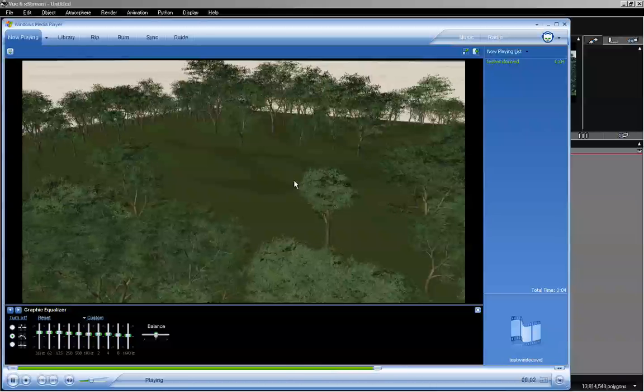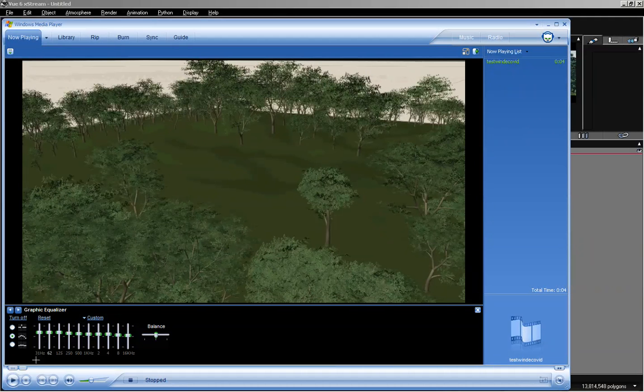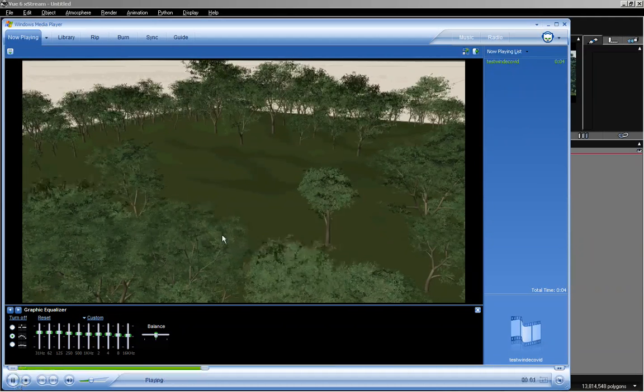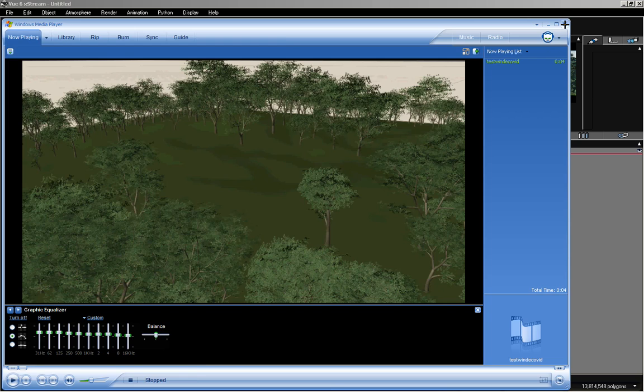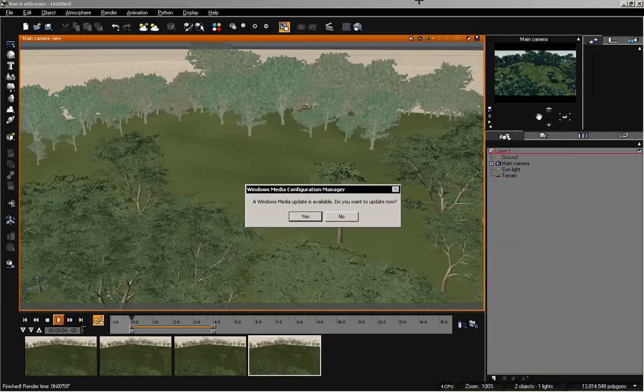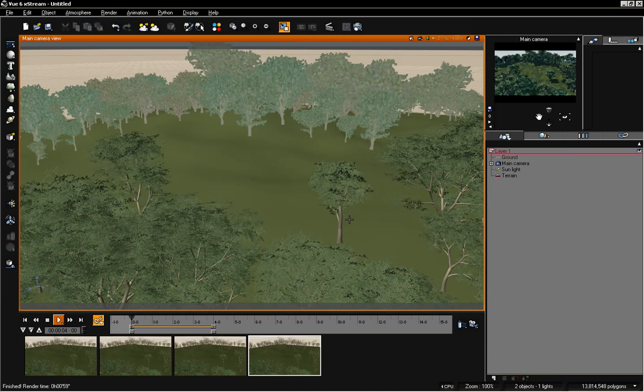But once again, it's just a preview of our plants and really gives us just a good idea and a nice previs of our scene. We'll go ahead and close that out. And now if we wanted a little bit of a better render preview of our scene, and we don't want to use the OpenGL, there are still ways to speed up that render to give us a little bit of a quicker overall animation and a good preview still.